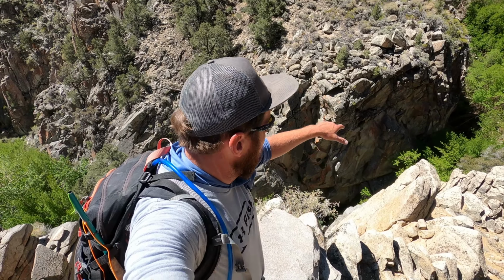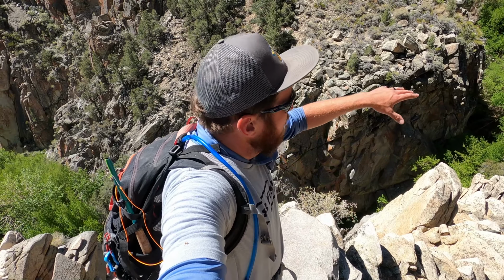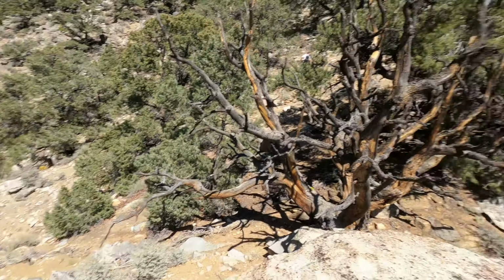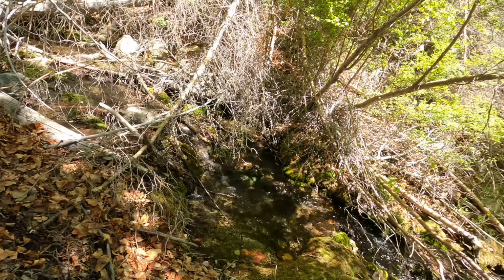Just speculation, but looks like there might be a waterfall right there, which could be a natural fish barrier, which I'm hoping is a good sign. Maybe just a little further up, it'll level out a little bit, and we'll see if we can get into the fish. All right, there's the little creek, midway up along the ridge line up there above the waterfalls, and then drop back down. Saw one little fish, maybe 2 inches long, in this little tiny creek, and at this point it just keeps getting steeper and steeper on the way up.